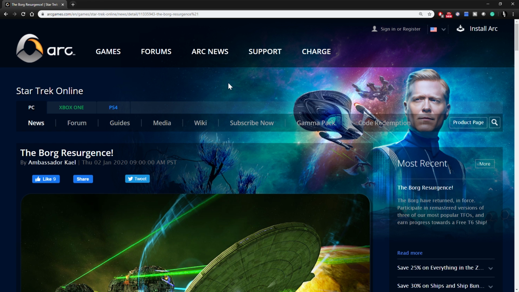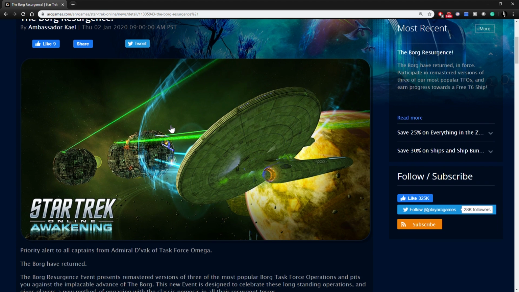They've changed so many times along the way because they've had different tokens and ways of earning rewards that have changed throughout the game. So it's been a while since these things got a heavy hand on them, and I think they are again. What I don't know is if these will continue to be the main TFOs after this update. We know this is going to be a special event, but not quite sure if that means these will remain the standard TFOs, the new remastered ones. But let's go ahead and read this so we know what's coming.